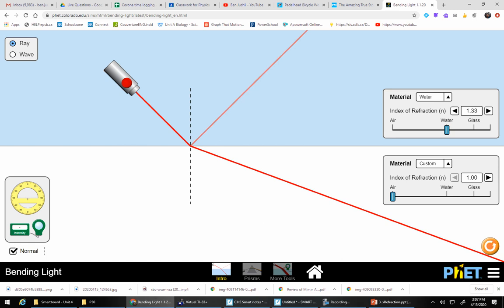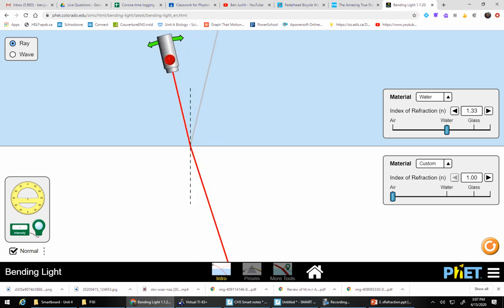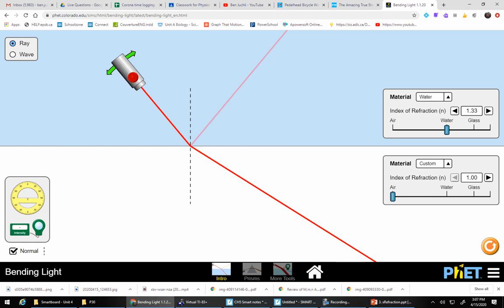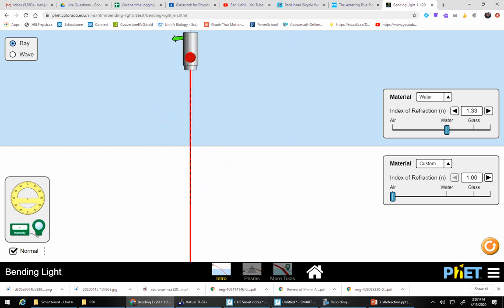And that's something that's very, very important for us, is to understand if we're going from a fast medium to a slow medium, it's bending towards the normal line, or a slow medium to a fast medium, it's bending away from the normal line. And then same sort of thing that we looked at before, the larger the incident angle, so very small, actually zero incident angle, the larger the incident angle, the more bending we actually see of that light wave.